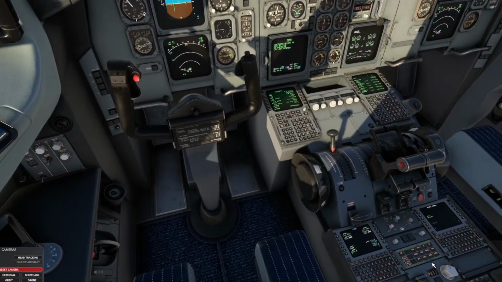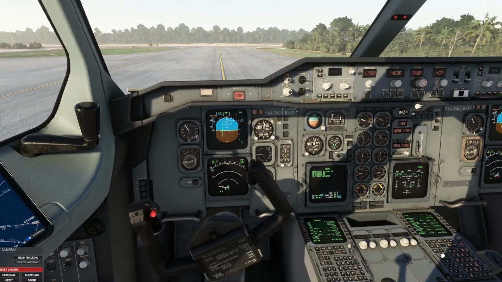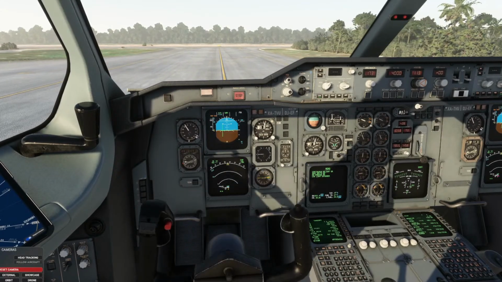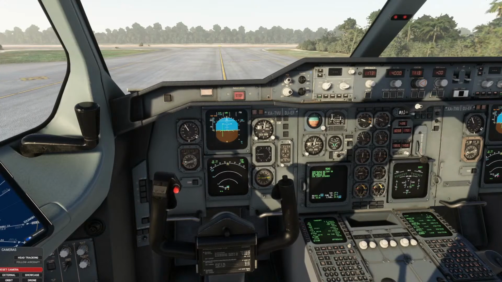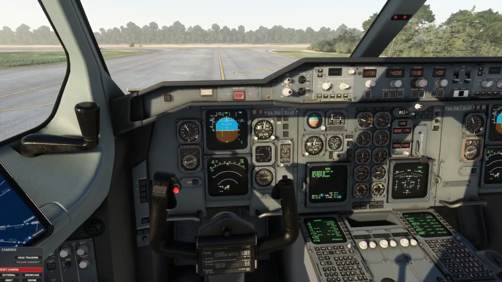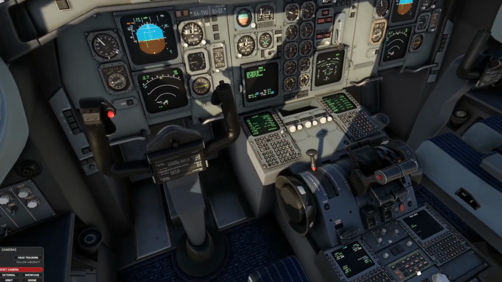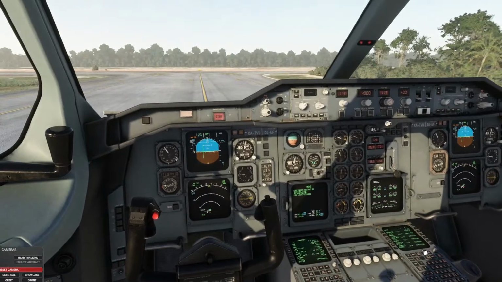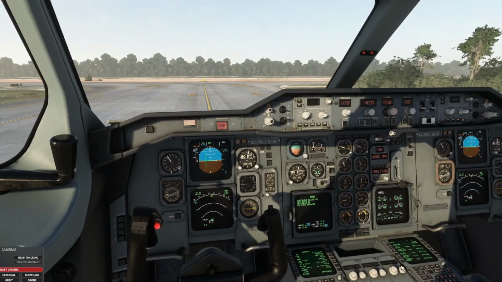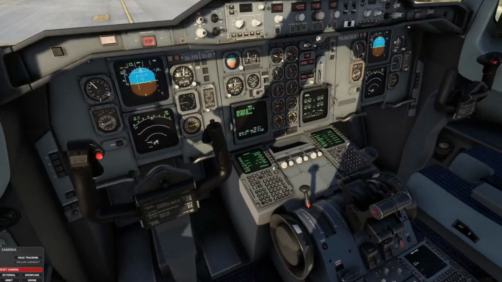Let's do a flight control check. Full left, full right, up, down, right rudder, and left rudder. Ignition is continuous relight, APU bleed is off, APU master is off, anti-ice not required, speed brakes is armed.